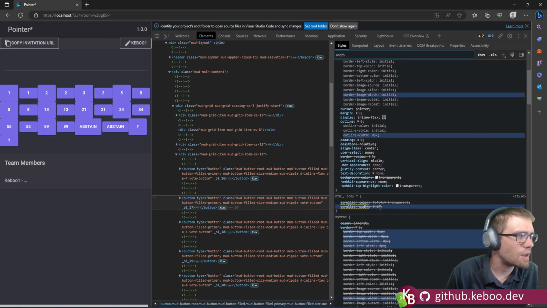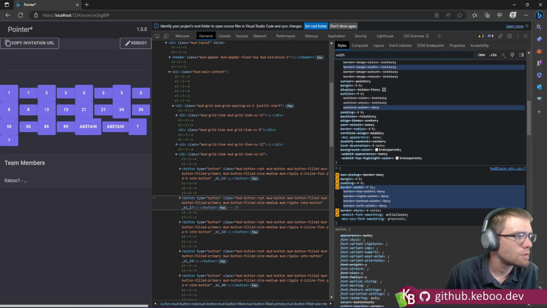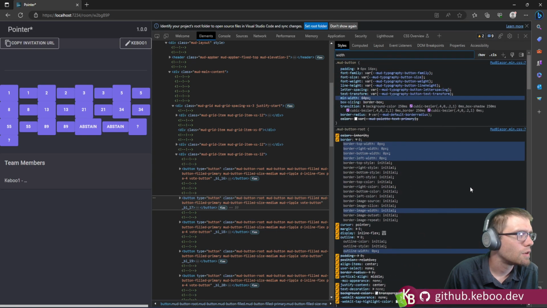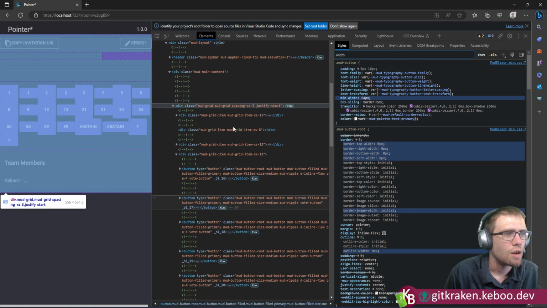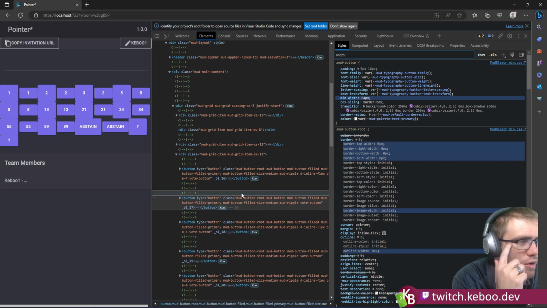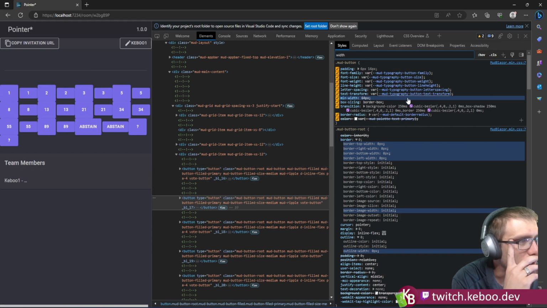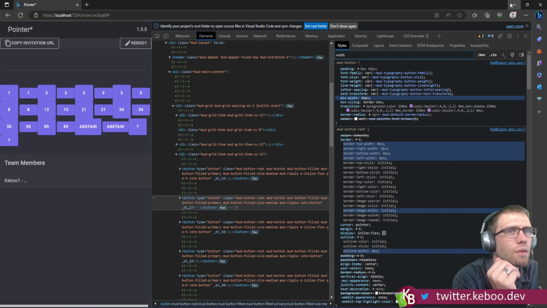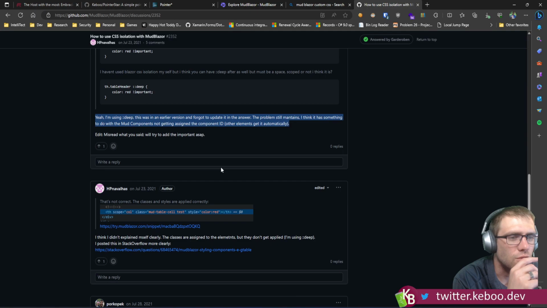This feels like the same thing. Why is one of these big and one of these? Oh, because one of them I've dropped mine on. Even though I've dropped the classes, there's still a whole bunch of MudBlazor stuff being applied on there. So that has not actually answered the question. The question still remains.